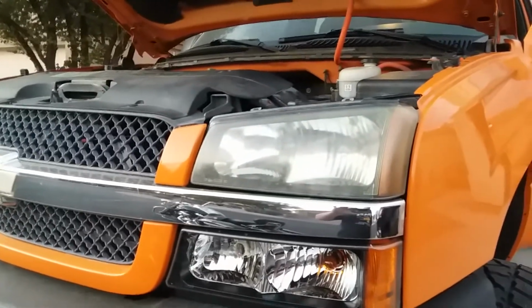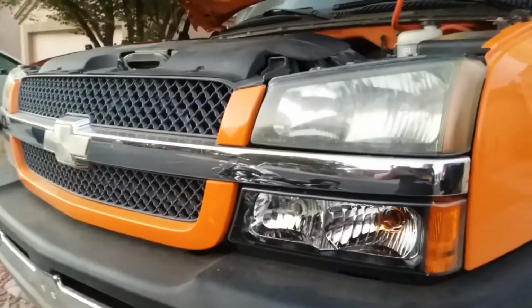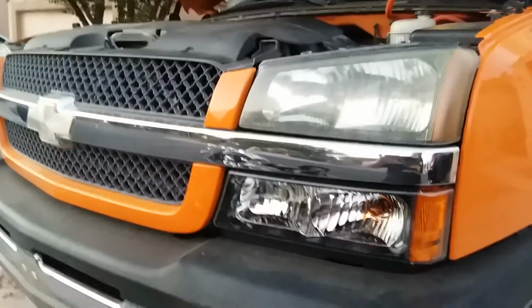But anyway, there's that. I went through and I replaced all the bulbs, even if they looked right. I looked up the manual, found out where each bulb went, and I made sure and I bought new bulbs of the right kind, put them in each spot.